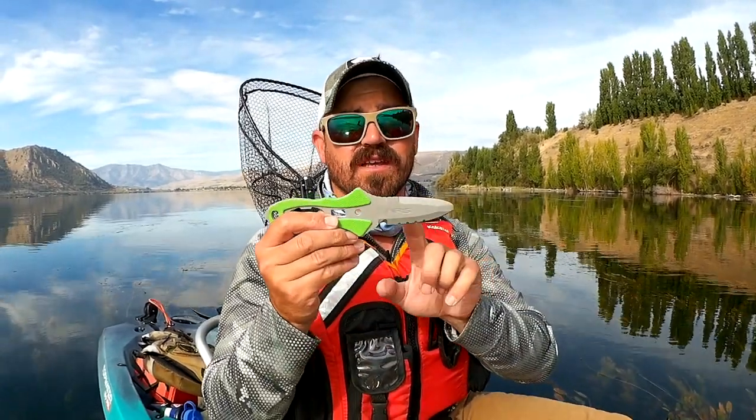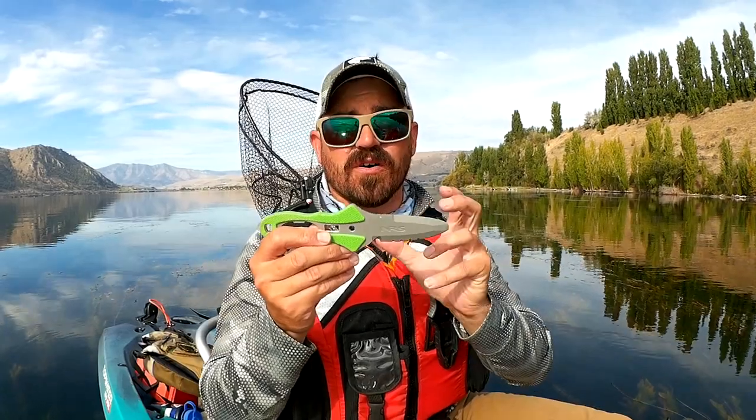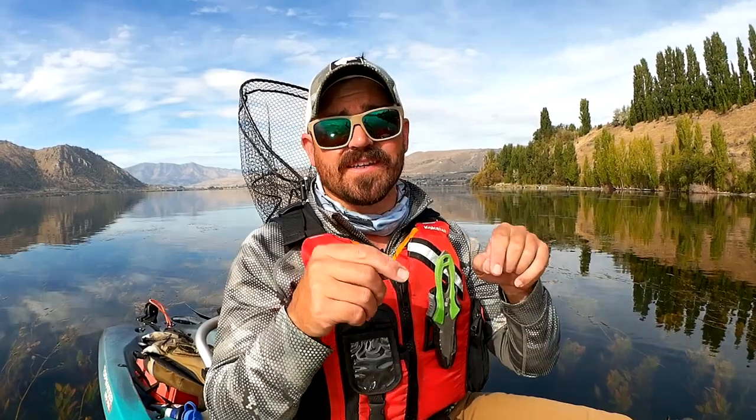The Pilot has a three-inch blade. They also make a Copilot, which is slightly smaller if you feel like you don't want something so bulky on your life vest or on your body — that one has a two-and-a-quarter-inch blade. I'll put links to both of those knives below and highly recommend investing in one of them and having it on your PFD.